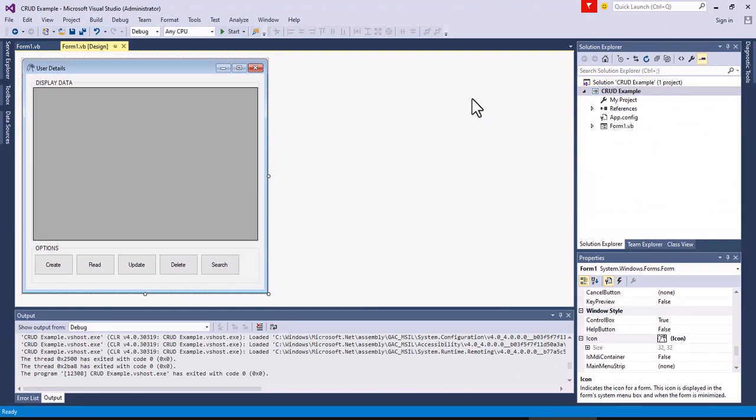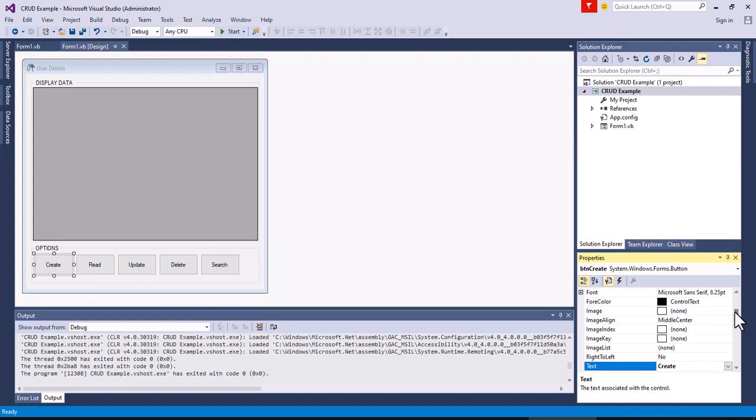The next element we want to do is maybe play around with our buttons a bit. We want to change a few properties. So the first property we want to change, maybe for now, let's just leave it as is, and we then want to go to the next section, which is creating our database.